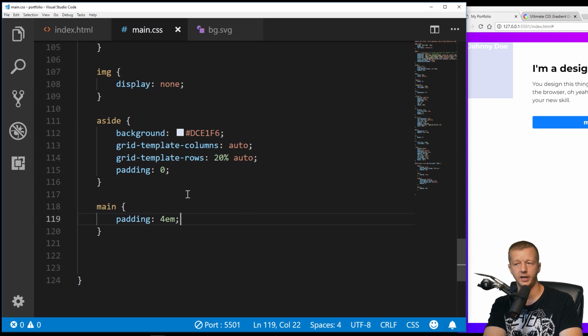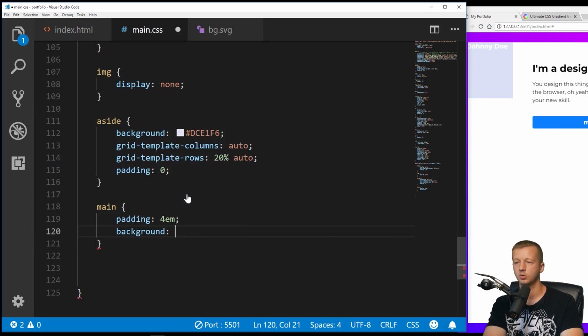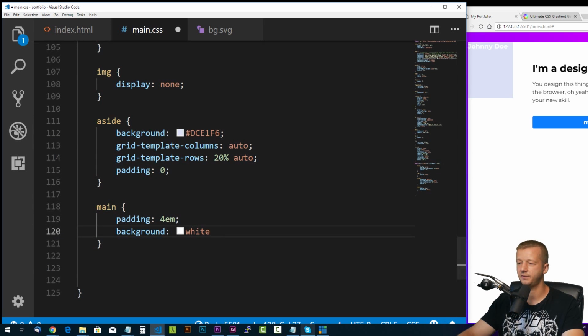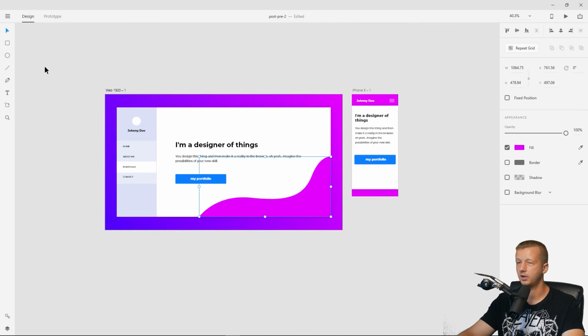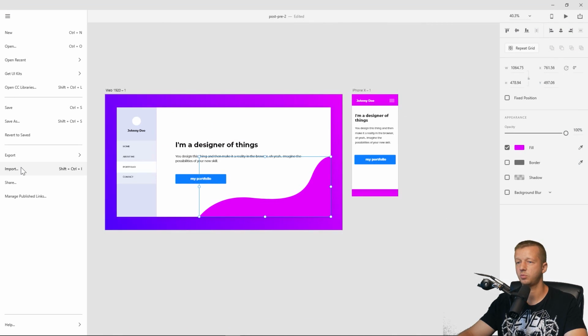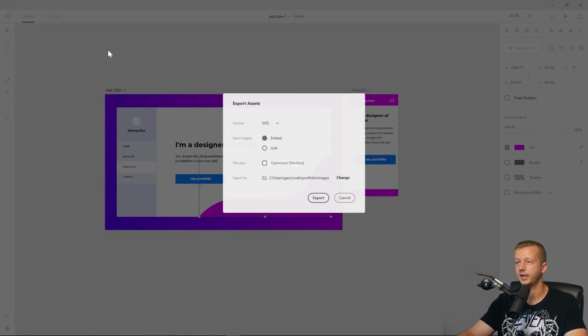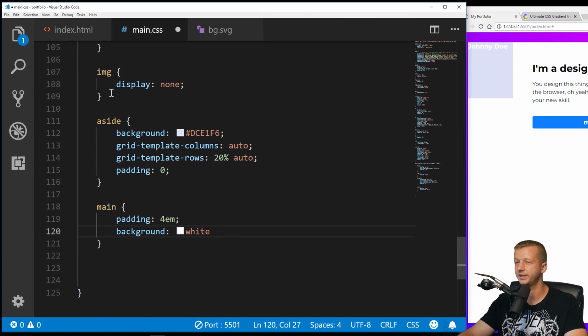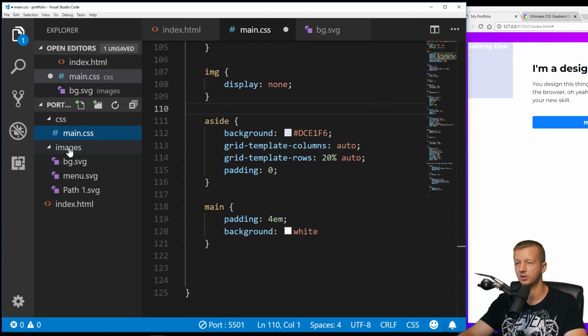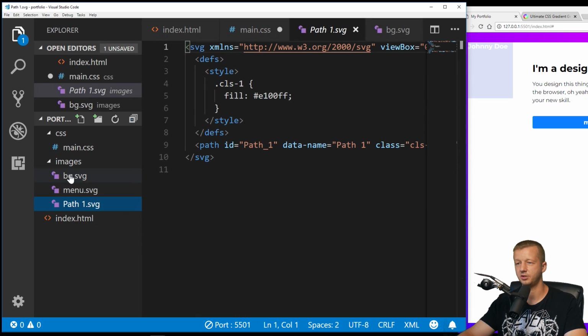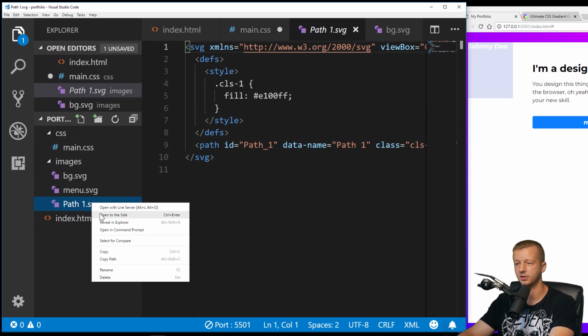All right. And then the background, we're going to say white, but we also want that SVG graphic, if you recall. So over here, we click on it, you go to export selected, make sure you're in images, and just hit export. I already did this because I did this once already. So in the images folder, it's going to be called path1 if you didn't rename it. Just right click, rename it, and change it to bg.svg right here. So I'm just going to delete this.